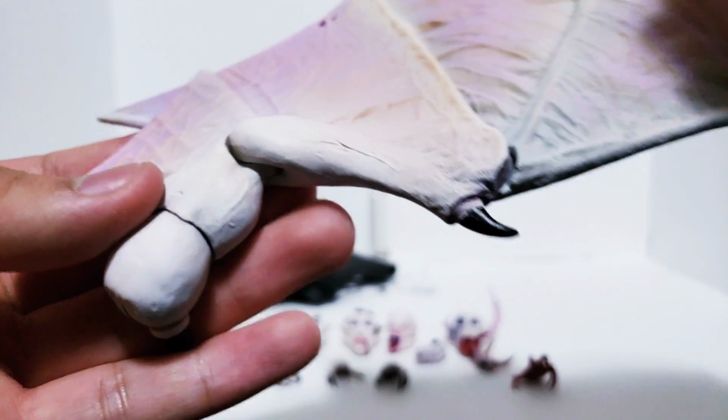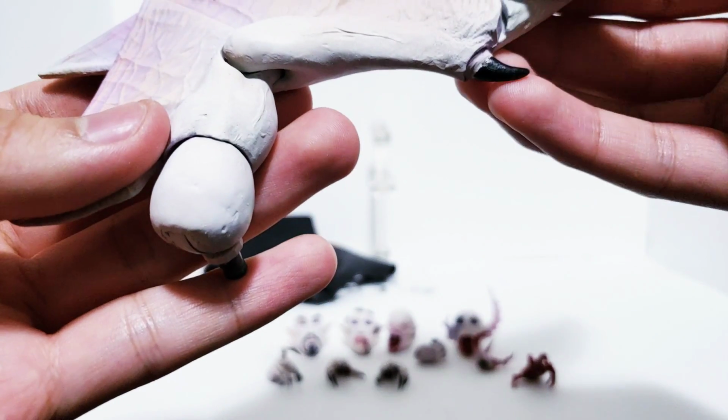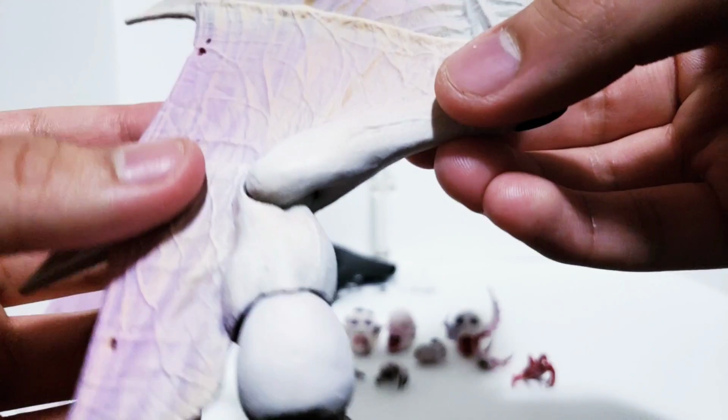But then also, he has scaly skin. Sauron's, I don't know, very smart pterodactyl or something. I don't really know his background, but he's a pterodactyl. It looks like a dinosaur.